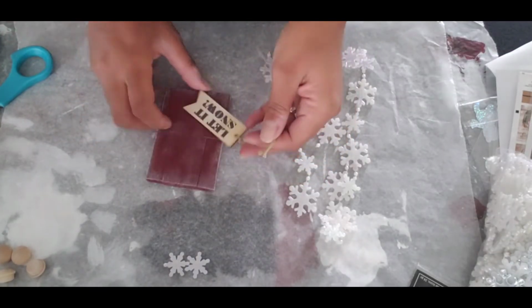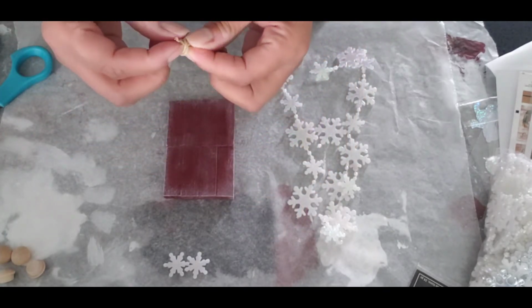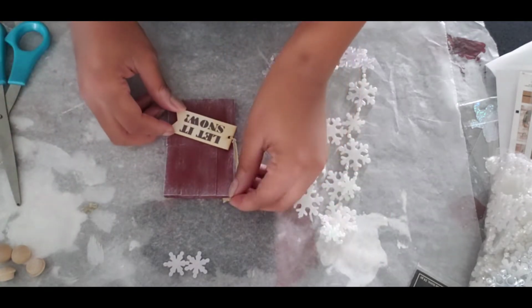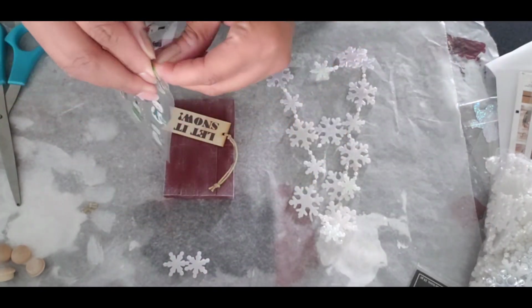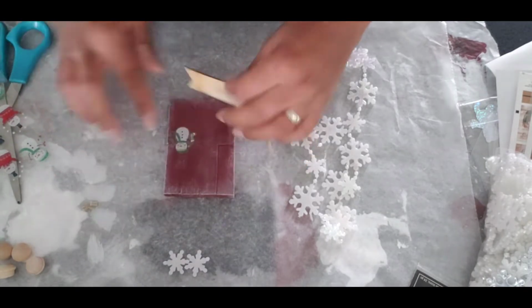Here comes the fun part, and that is decorating. So I went and raided my stash. I took out all my old wooden signs. I have a ton of old stuff for Christmas from when I used to do paper crafting, such as cards and scrapbooks and stuff like that. So I took all of that stuff out, and I just went to town with it.